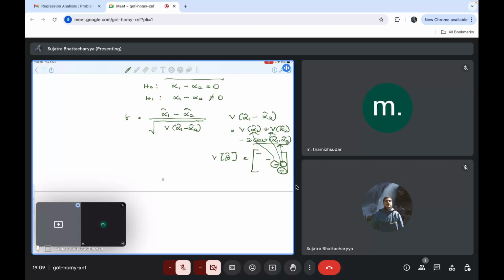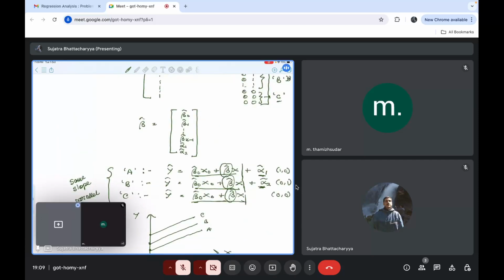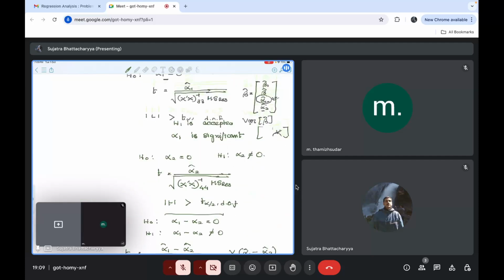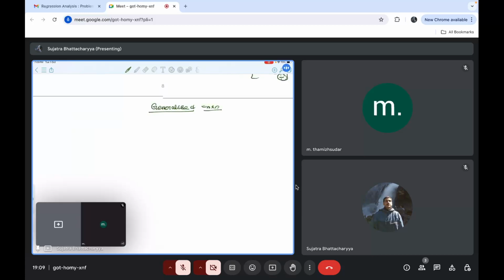That is, all possibilities. So we generally take all the possibilities. Whatever I have shown so far for two sets of data or three sets of data, we have shown for the case where there are three parallel lines. Beta is the same. Okay. But it is possible that for some data, beta might not be the same. For that, what can we use? So now it's a generalized problem. Let's see the generalized case. Okay. For the generalized case, how can we do it? See, let us write first.